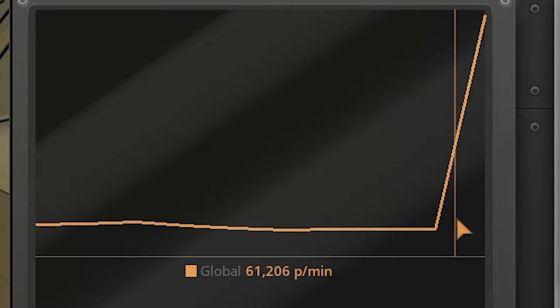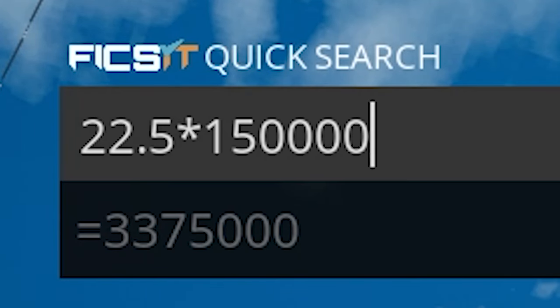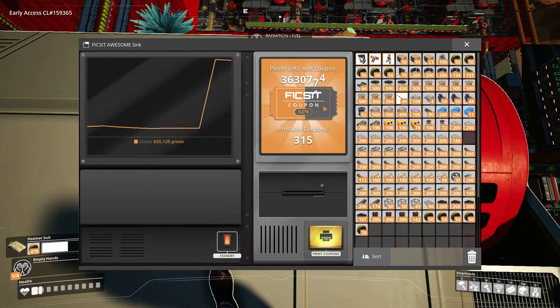Each one is worth about 150,000 points. So, you know, about 3.4 million points per minute. Not bad from going to the end of the world to absolute coupon riches.